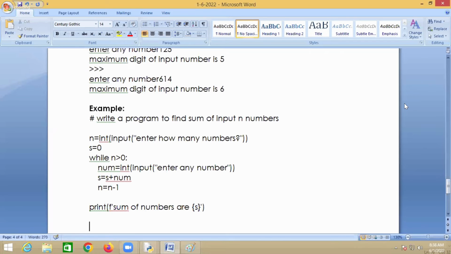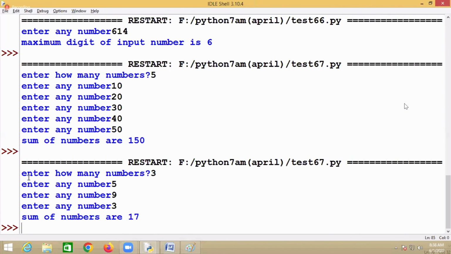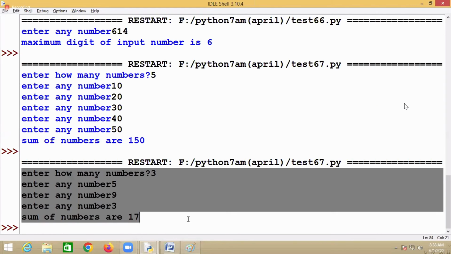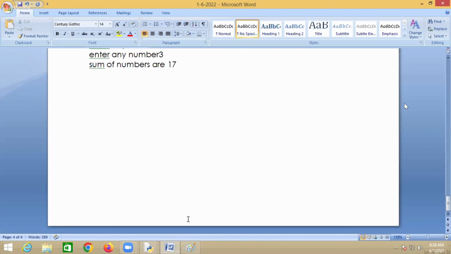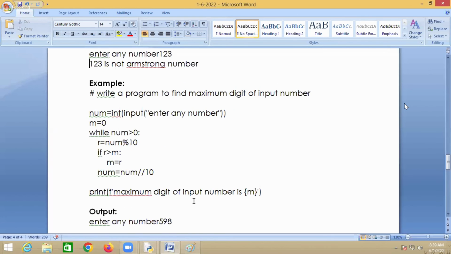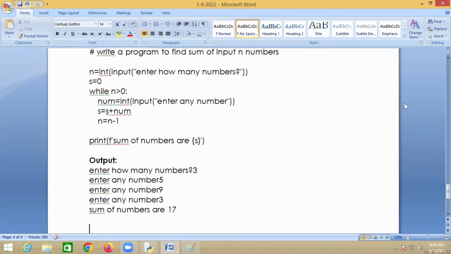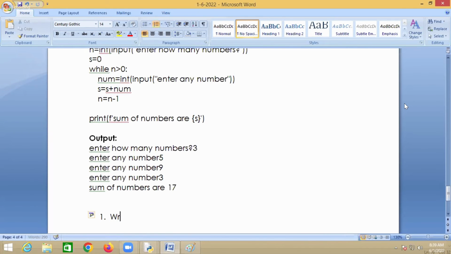There's a while loop and there's also a for loop. But this is how you work with the while loop. You have to do the examples, so I'm just giving some examples.